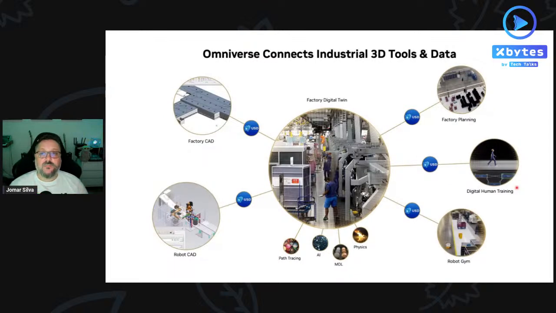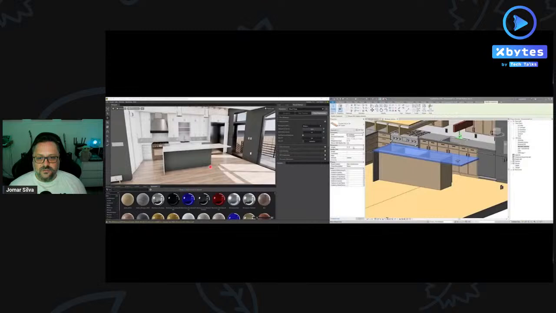And when we are talking about digital twins, we can create the digital twin, and we can operate this digital twin doing things like robot training, digital human training, factory planning, operation simulations. And this is all done basically on real world existing assets. Let's say the CAD files for the factory itself or for the robots that are operating there. So basically, we go from the real world and we create everything in the virtual environment.